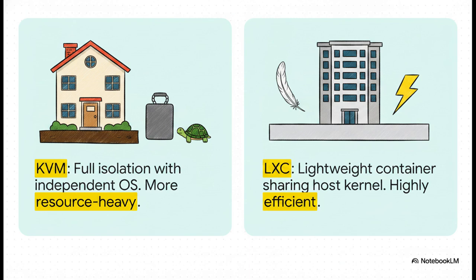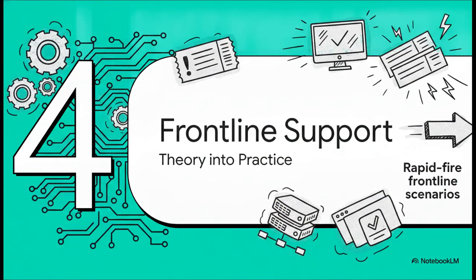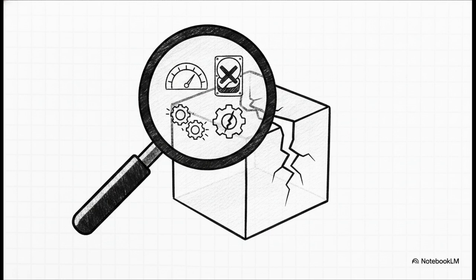So as a support engineer, your diagnostic steps are going to differ wildly depending on whether you're dealing with a heavy-duty isolated KVM house or a super lightweight kernel-sharing LXC apartment. Okay, Section 4. Frontline support scenarios. Applying this theory to your tickets. Let's apply all this theory directly to those tickets sitting in your queue right now.